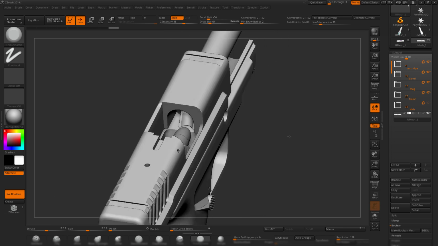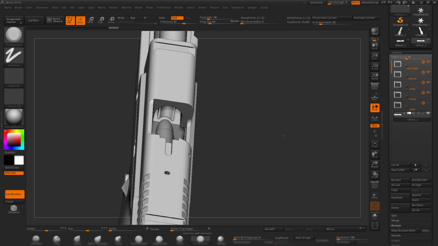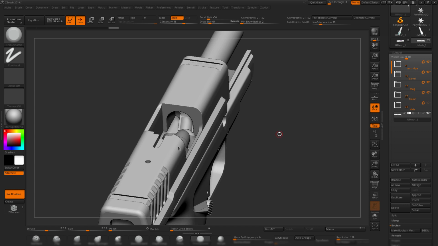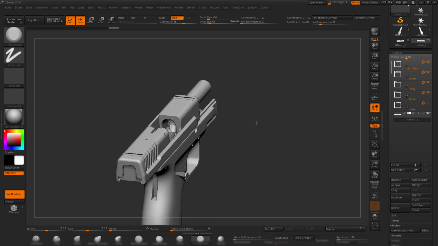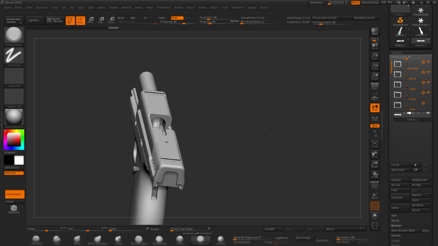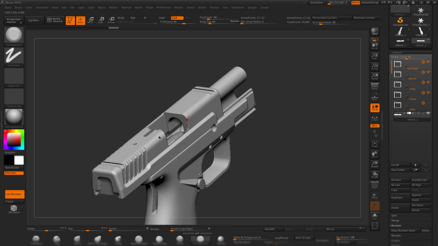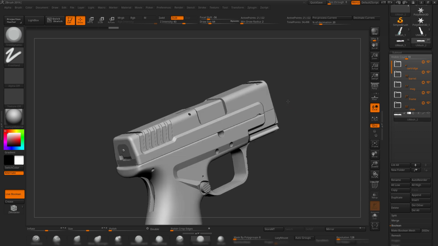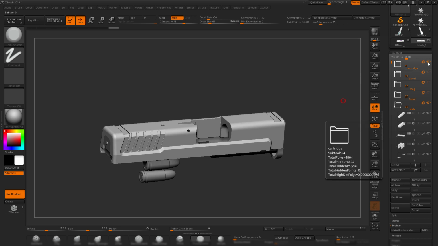Well, I could say no, and I would say no. It's not going to be visible. So yeah, I'll keep it like this. The only thing I need to redo is those walls over there. So go to the slide folder, turn off this slide, and let's hide all the rest.